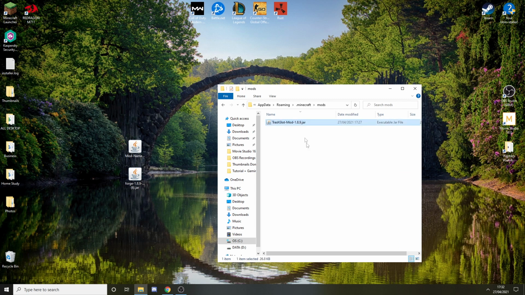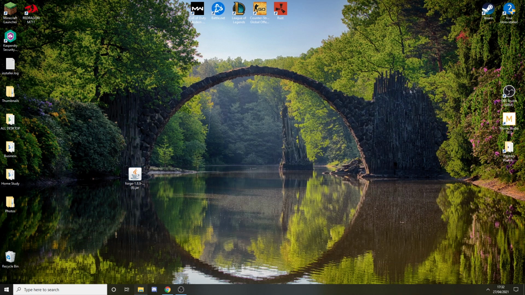We can delete that. If you have other mods you may like, do not delete them, just move them somewhere else for now, because the mod named Tooltip might not work with some mods, although it should work. So I'm just saying, just try the mod by itself to see if it works. Anyway, now I want to get the mod into here. I can drag it. You can copy and paste it. There's many ways. I'm just going to drag it. I'm going to close this.